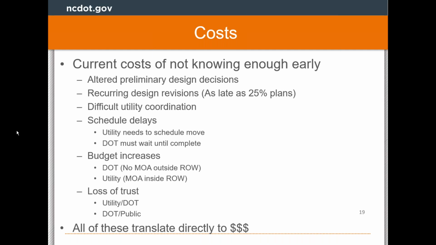We've seen projects in DOT where a particular type of facility had to be actually picked up and moved, and the time it would take to construct the new facility is quite significant. And so if that relationship is established early on, it can really benefit that process. Budget increases, loss of trust. A lot of this comes down to trust between a utility provider and the DOT, and more communication and open interaction between the utility provider and the DOT will establish that trust earlier, and so allow things to basically move a little bit smoother.